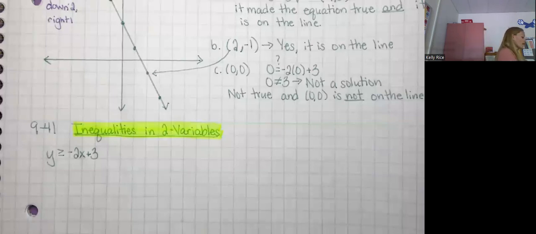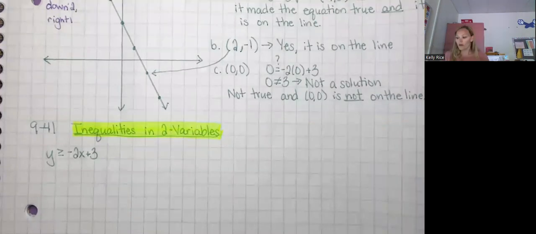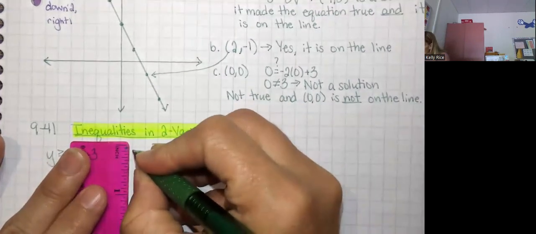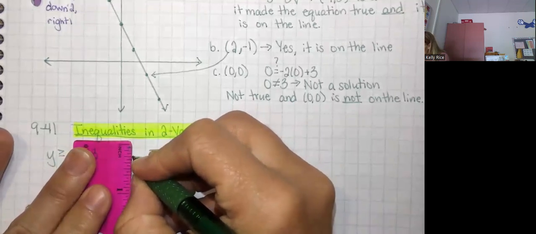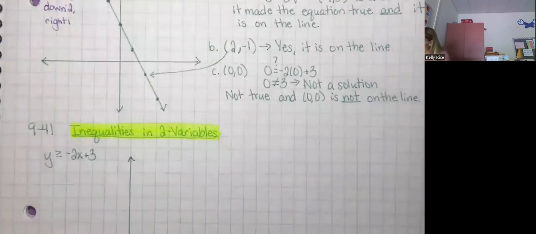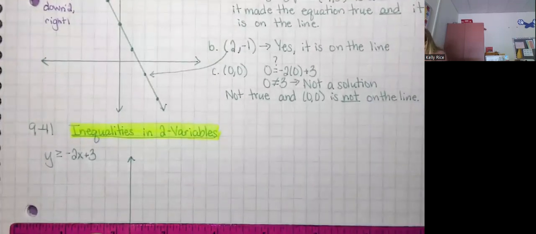So I'm going to give your group some points to test in this inequality, not equation, sorry. And you're going to decide if they are true or false. I only want to know which ones are true. You're going to share them with me and I will put them on the graph. All right, so on our graph here, which I didn't set up ahead of time, you tested your points. I only want to know which points are true.